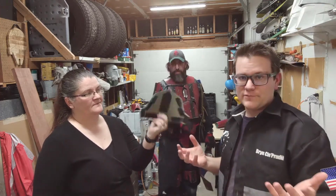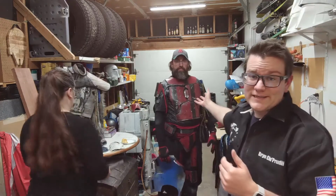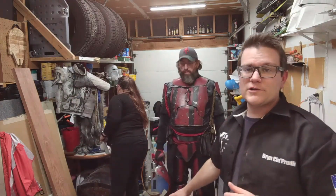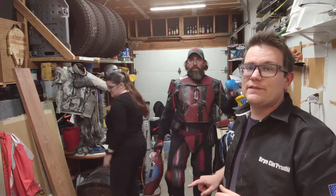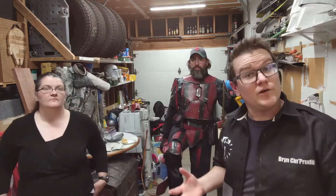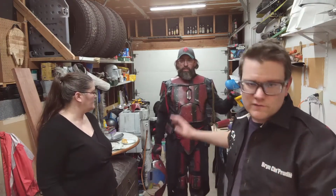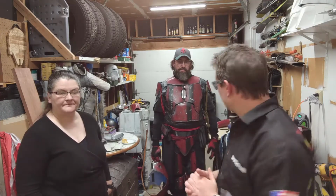Aluminum is perfectly acceptable. As I mentioned already, Sam's plates are ABS plastic, but if you look at the lower parts of his body, ABS plastic can then be used in a vacuum formed. So you can get vacuum formed chest plates, leg plates, any of the plates that you're looking for can be vacuum formed and purchased from any vendor.